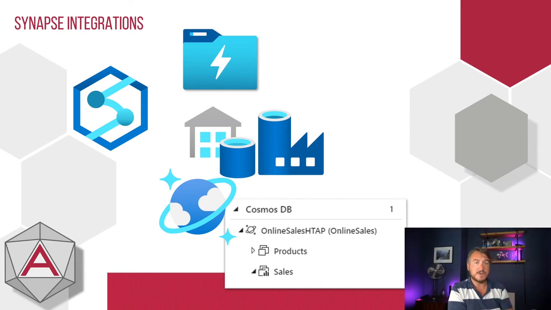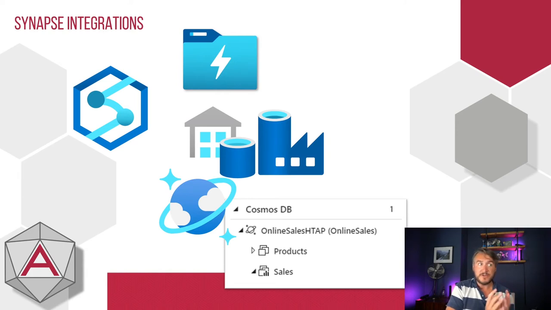So without having to do any ETL, without having to say, okay, take our change feed coming from Cosmos, land that in a lake so I can query it, register that table. It's just registered, as you see in that picture there. We just see our linked Cosmos DB, we can see the elements underneath that, and we can start querying it. And one of the big things is that data store is held in Parquet, which is column store, and therefore incredibly effective, very good for doing analytical queries.